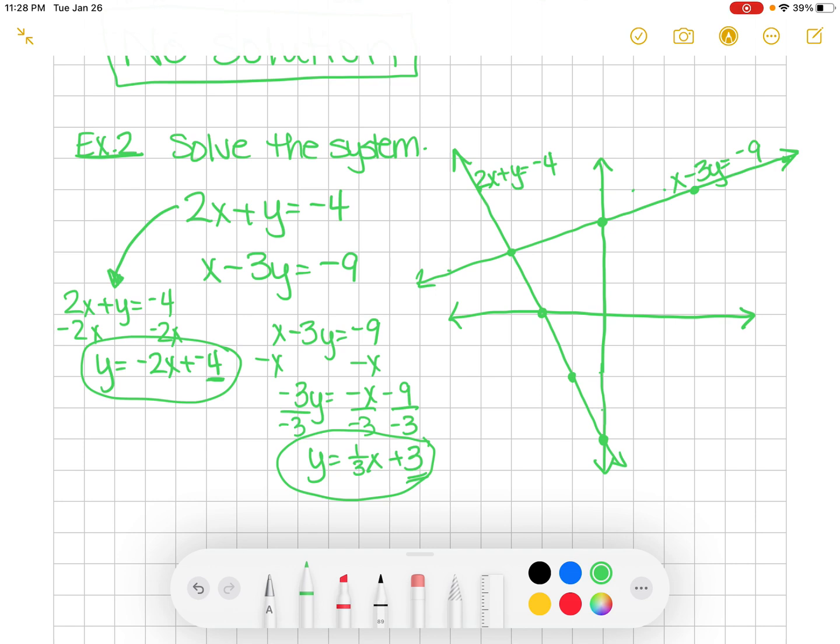Okay. So where did they cross? They crossed right here. And that answer is (-3, 2). And that's my answer. Okay, it is (-3, 2). Do not just leave it as a graph. I want you to actually write out the answer like this. Okay, so that one's just like yesterday. There's nothing new on that one. Just another showing you of a graph.